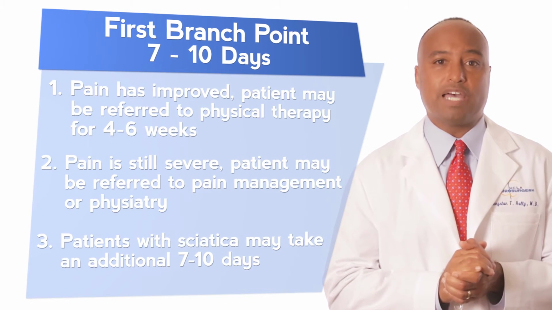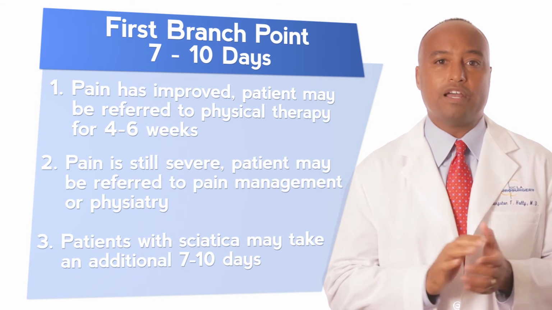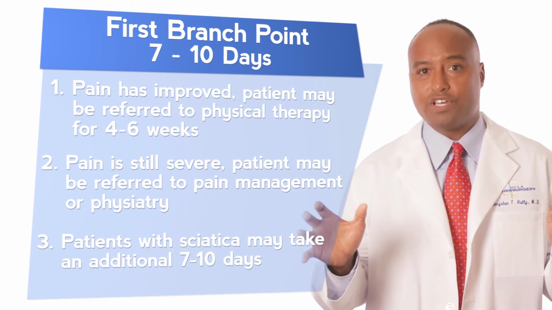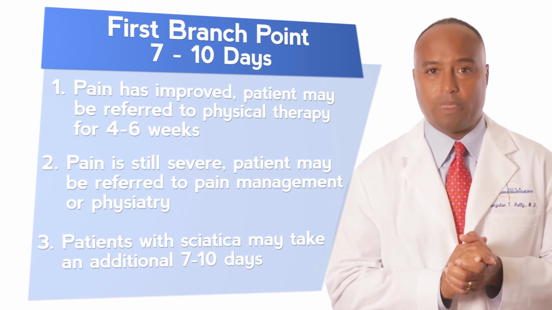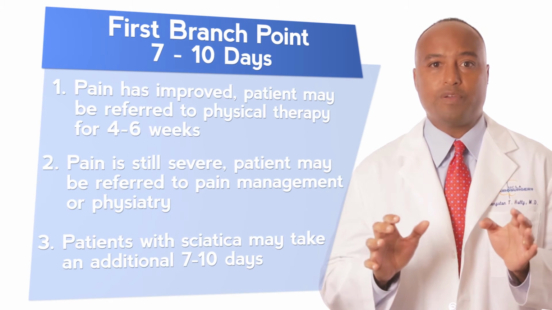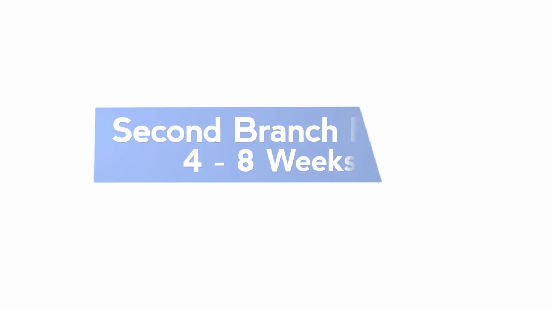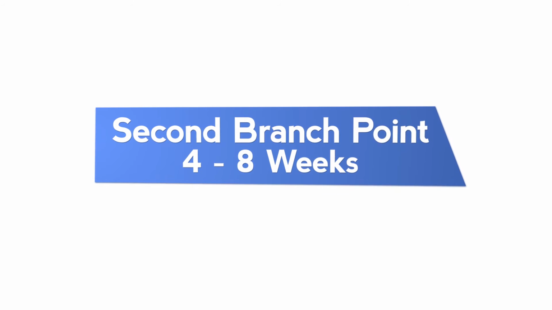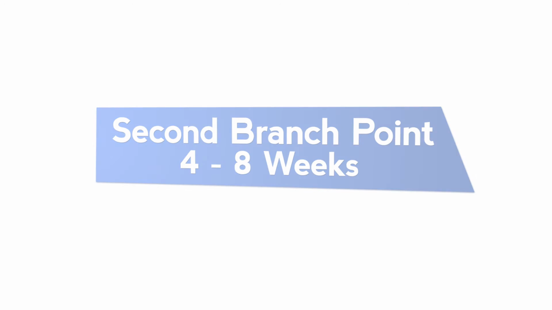As patients with sciatica may take longer to improve, consider waiting another 7 to 10 days to ensure that they are not going to get better with the initial treatment plan before referring for urgent management of severe pain without improvement. The second branch point comes between 4 to 8 weeks after initial presentation.